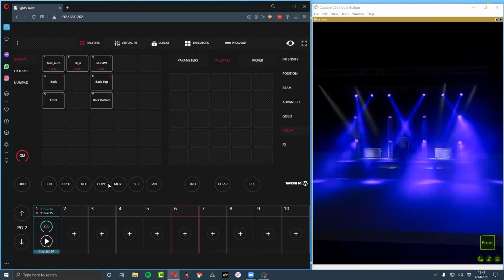Because while the lightShark's not a tracking console within the same cue list, it is an LTP console in the sense that, if you have something from a previous cue list and you leave that cue up and you bring up a new cue that doesn't touch that particular parameter of that light, then guess what? It's still going, and it might not be what you want to see for your new song, right? So go ahead, make sure in that first cue you're recording everything that you use. We call this like a blocking cue sometimes in the theater world.